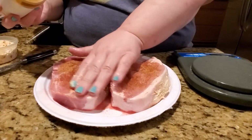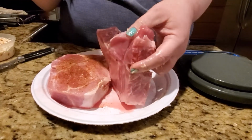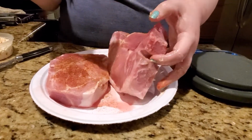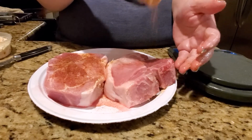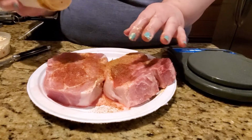So just pat that on there. Not too hard because I don't want that stuffing coming out. Do some here. Oh yeah, look at that. It's like little mini T-bone pork chops.